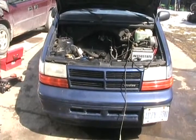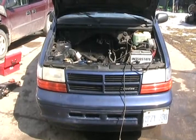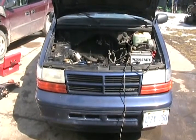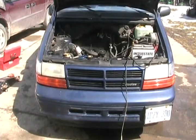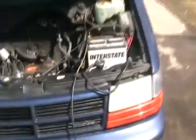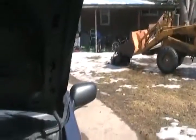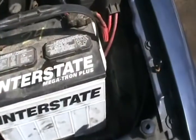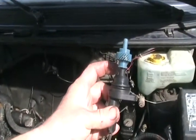Now that my diesel van's pretty much all done, the last thing to do is get that speedometer working and see if I can get an electronic speedometer working with a cable type speedometer system on the old Volkswagen transmission. So I have the speed sensor and wiring connector off of the old engine and transmission. The original computer is still hooked up in there. So let's turn the key on and give this thing a hand rotation and see if the speedometer works.